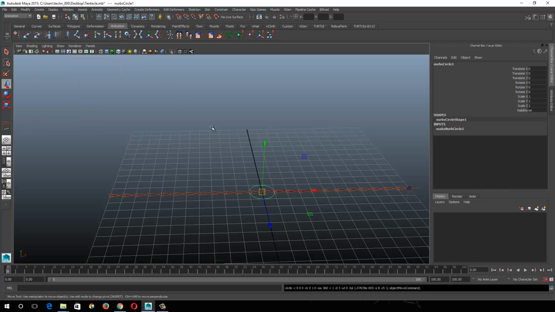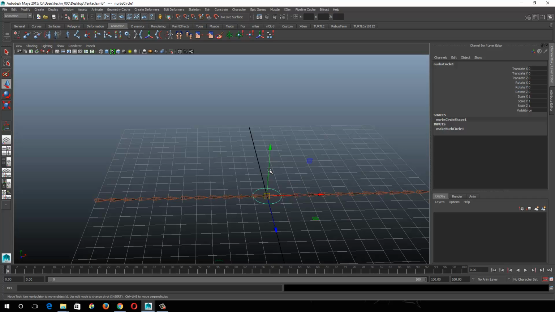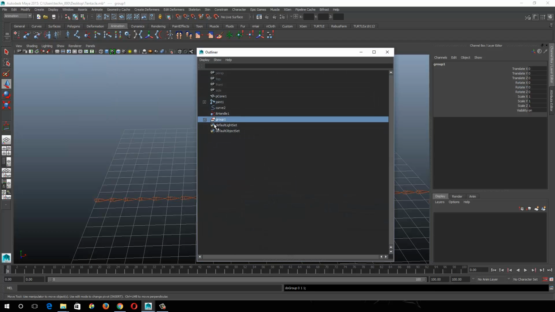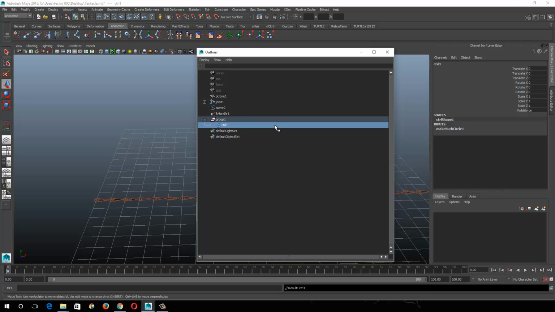I'm going to go ahead and make a circle. I'm going to go ahead and group it. And I'll give this a basic name because this will start to matter here. Nothing quite as complex as I usually would. We'll just call this CTRL1. We'll just call this GRP1. So this group, if you haven't covered this in other videos, will allow me to place this controller while keeping everything zeroed out, but be able to rotate it if I like.